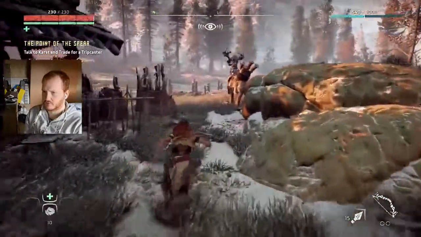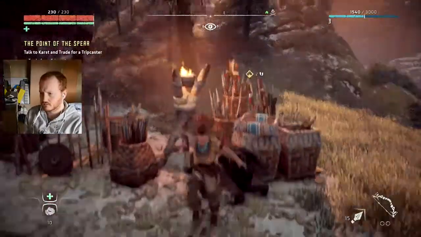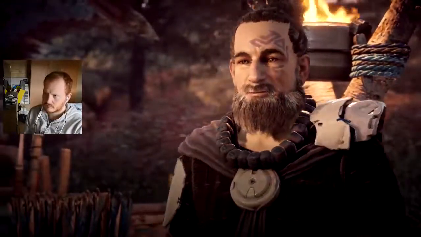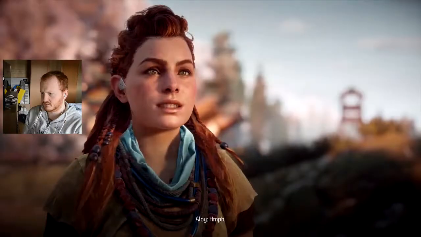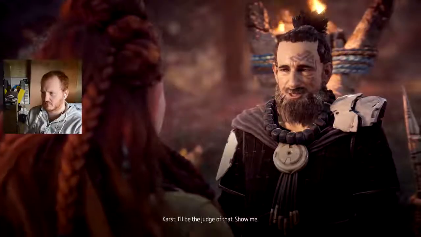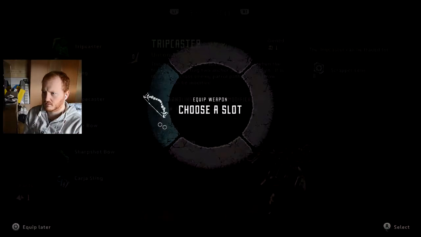And those are some herbs. Oh. I'm gonna skip this conversation. Doesn't matter, I just wanna buy the thing. Yeah, I got it, there's a scrapper lens, we saw the quest item. There we go. Upper slot.